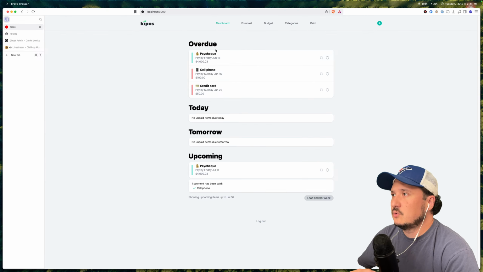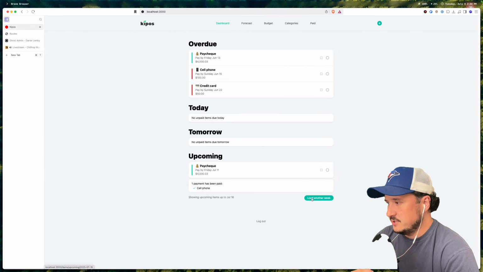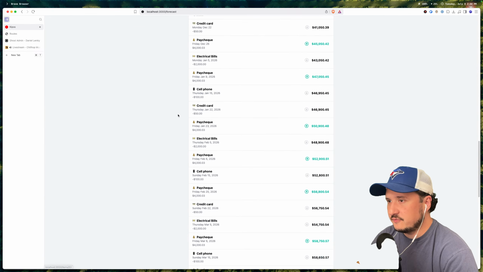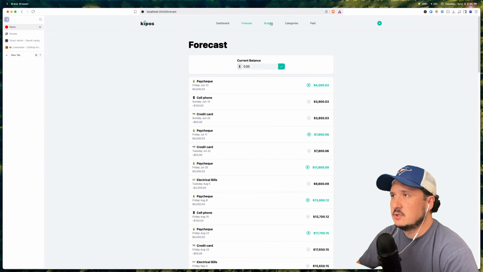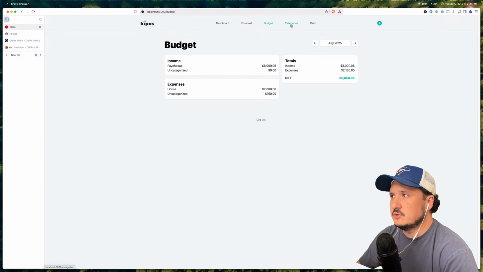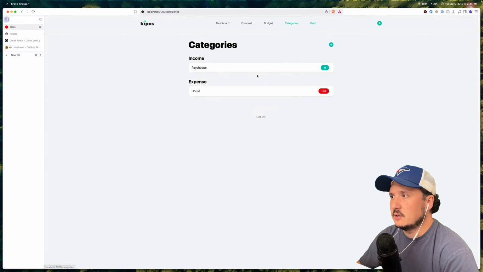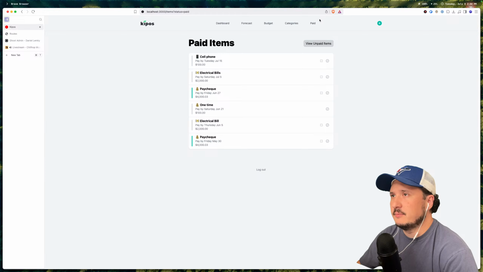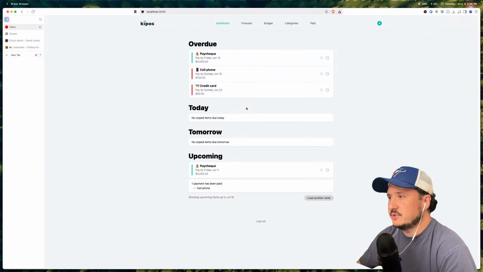So I already have a bit of a paging set up for the dashboard view, but I'll need paging on the forecast. Do we need it on budget? No. Need it on any category, and on paid items, and then also on series items, I believe.